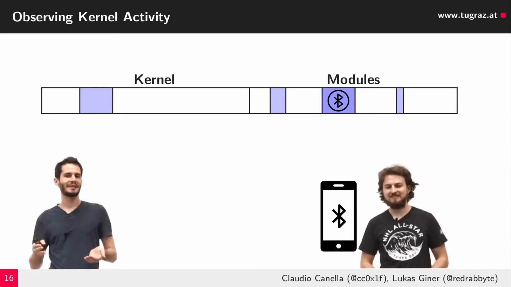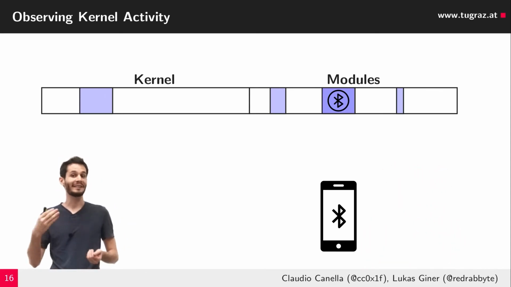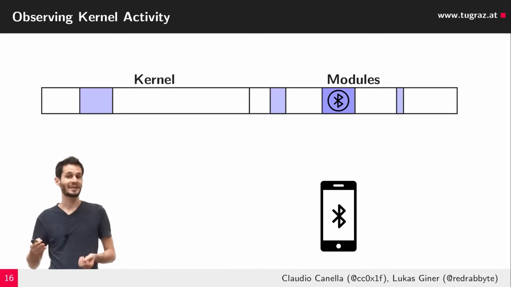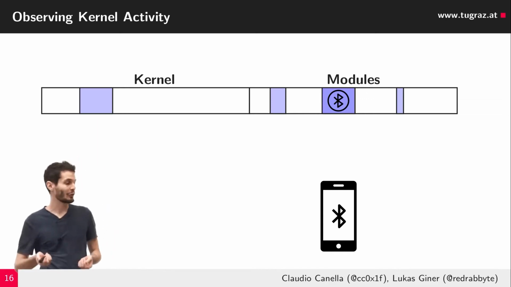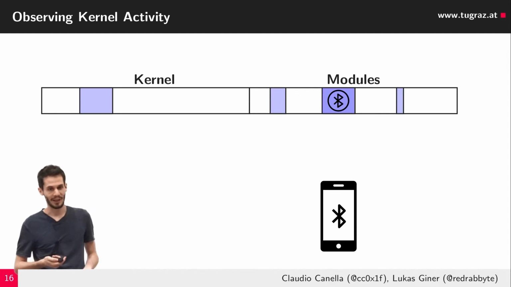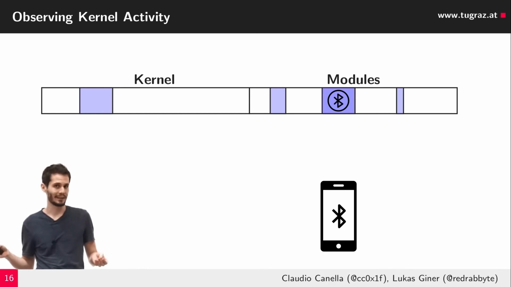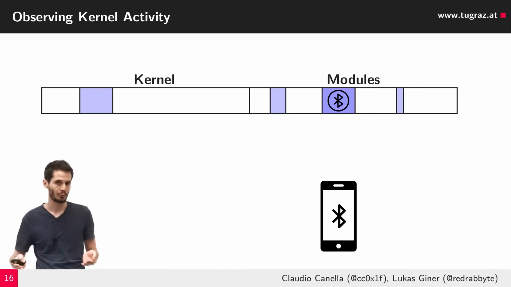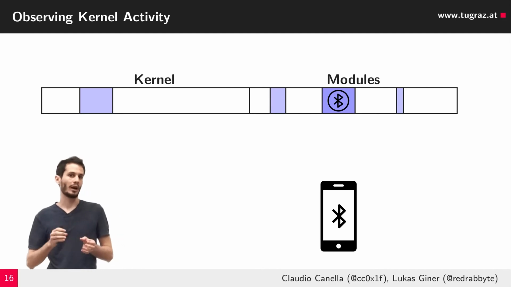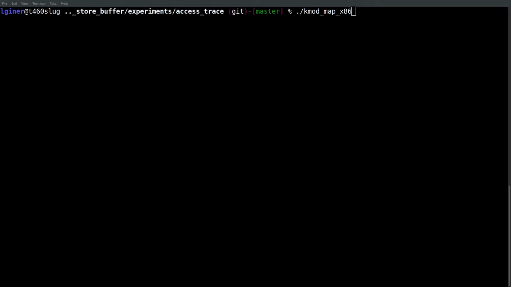So a step I've skipped here is how we get the Bluetooth module address in the first place. And so for this, we actually go back to data bounce that Claudio explained. But now we do it on the address space that the kernel modules are located in. And we'll do this for each page and see if it's valid. And when we get an amount of contiguous pages, we know that this is one kernel module, because kernel modules are always separated by empty pages. And so let's look at this in the video.